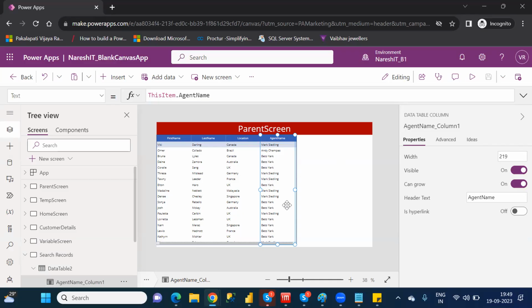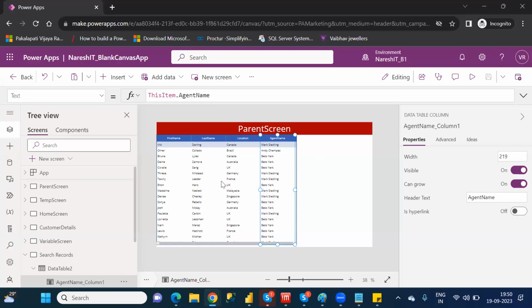Instead of that, we need to enable one search option. Whatever value you enter there, automatically only those related values will be displayed in this data table. Instead of scrolling down or up, you just enter the value you want in that text box, and then automatically only those related values will be displayed.